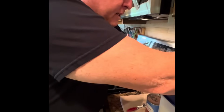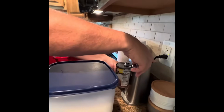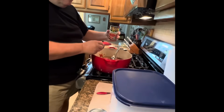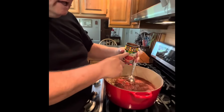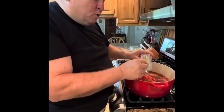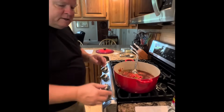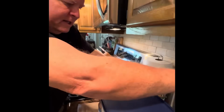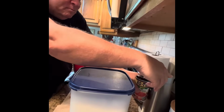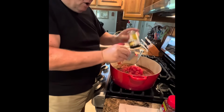Then 2 cans, 2 10-ounce cans of Ro-Tel tomatoes. I use the ones with green peppers, but you can use whatever you want. Now, sometimes I use the hot Ro-Tel. Today I'm using mild because we are having company, and I don't want to make something too hot, but sometimes I use 2 cans of mild, like I'm doing today. Sometimes I use a can of hot and a can of mild. That makes it just a little bit spicy. Other times, if it's just going to be the 2 of us, I might use 2 cans of hot. But, you know, just do it the way your family likes it. And get it all in there.